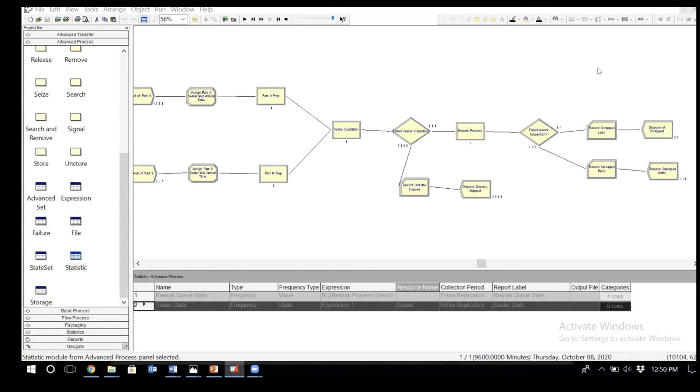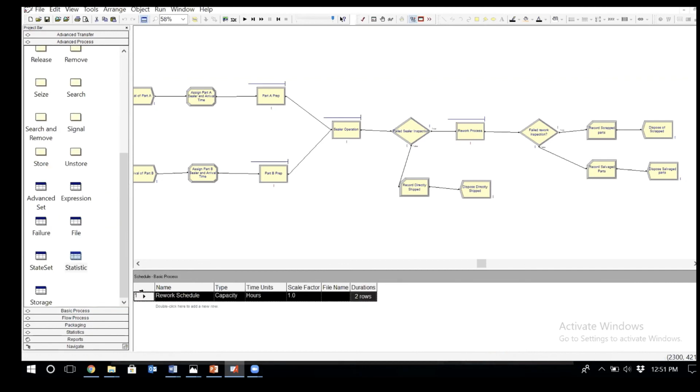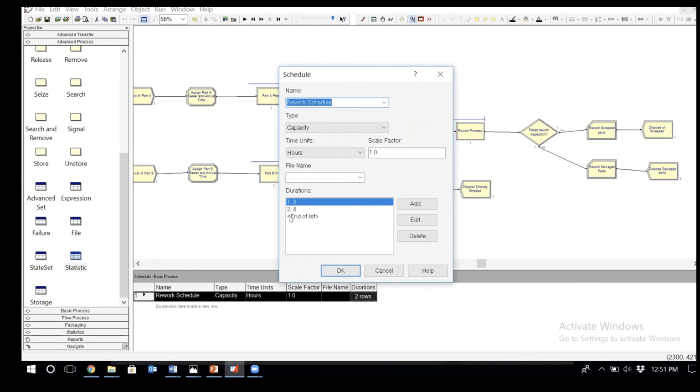Yeah, currently we have 2 shifts now, but I didn't see how can I specify the order for these 2 shifts? That is shift 1 and shift 2. When you go to the schedule here, you can change the order here. So if you want the first shift to be the one that has 2 resources, you can specify that as the first one, I believe.